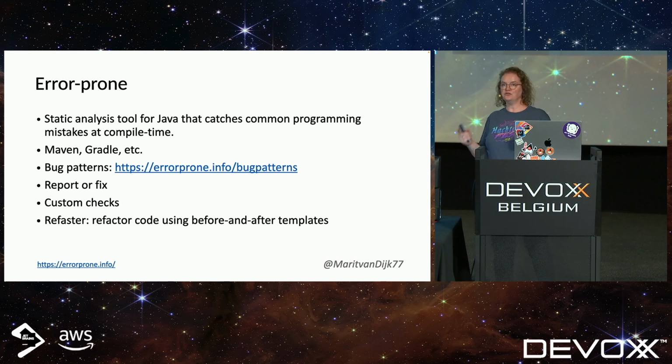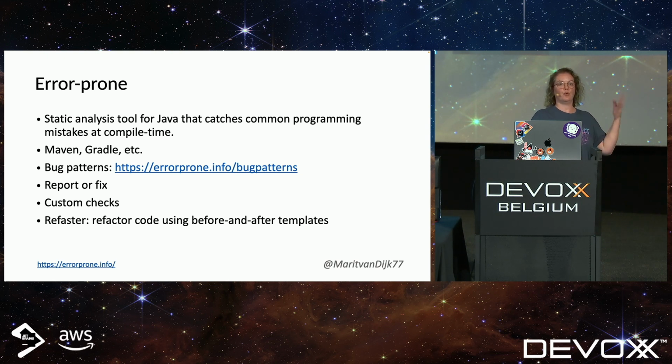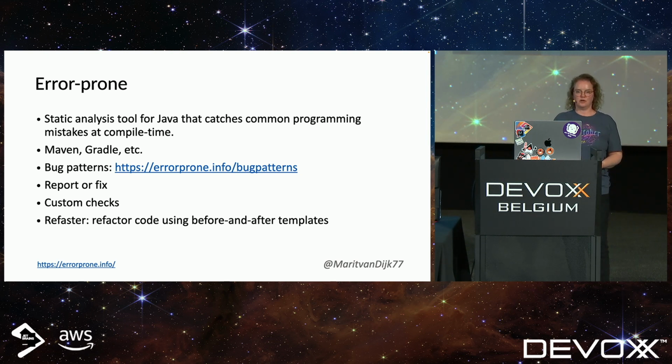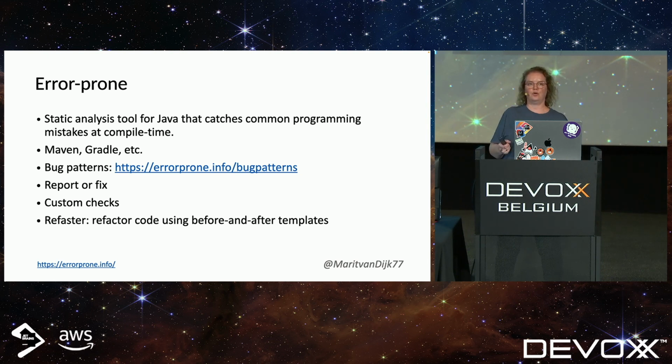It has a bunch of bug patterns that it already has identified, and you can set it to either report on those or to automatically fix those for you. And you can create custom checks. And it's integrated with Refaster, which is a way to refactor code using before and after templates. So we want to go from this to that.